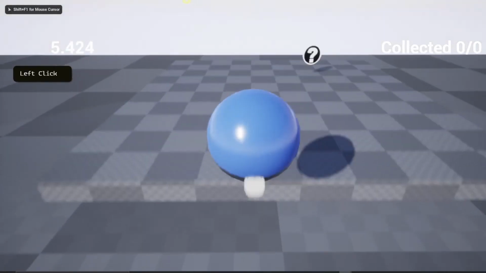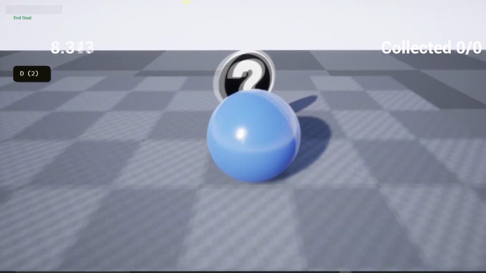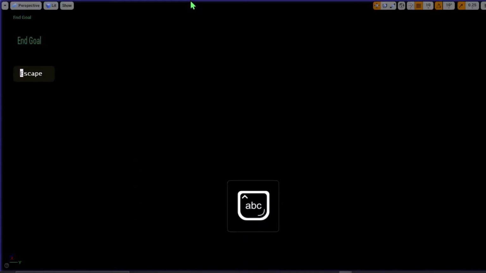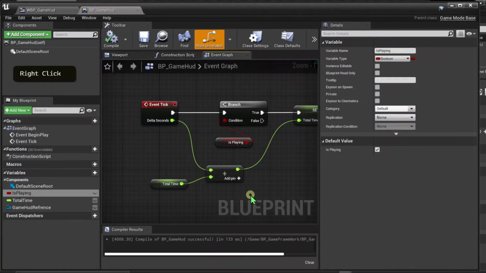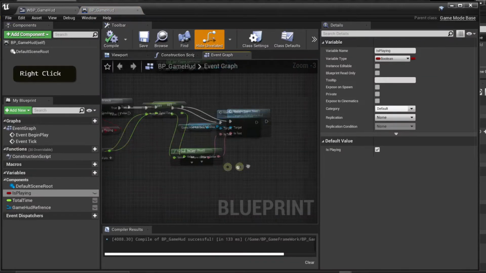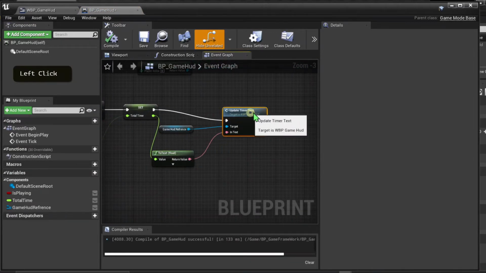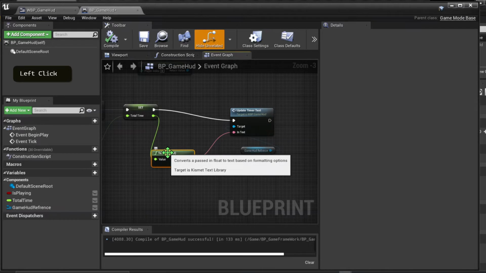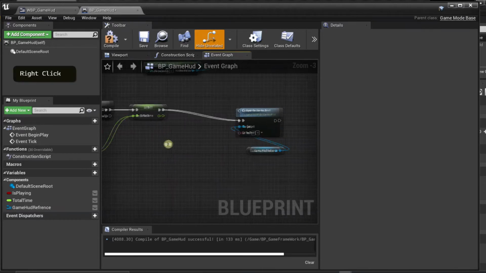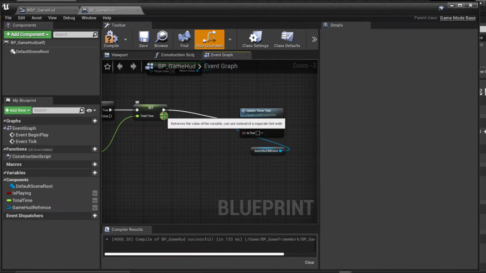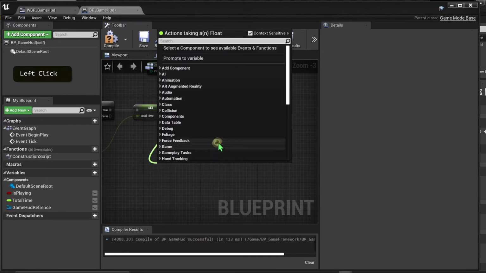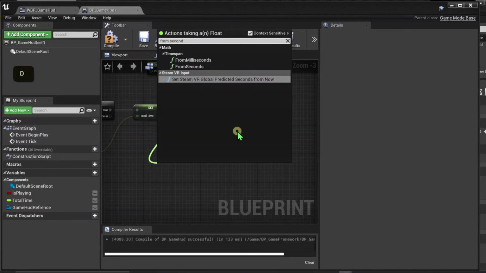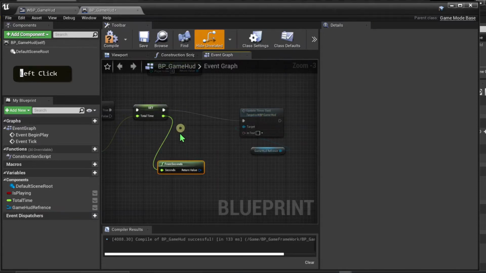So right now, it still doesn't look like it would be in the demo. And the reason that's the case is because the formatting is different. So now we're going to be talking about how we can format our timer text. So going into our game HUD, we're going to be changing the thing that's being supplied within this argument. So we have our game HUD. And in here, instead of just doing this conversion, I want to format this. I can do this by just taking a node from the string return type and say from seconds. So that'll give us the ability to format it.